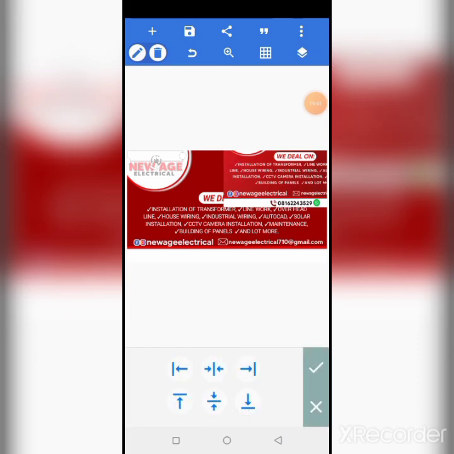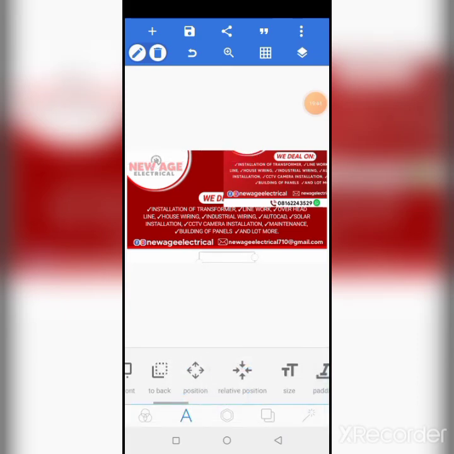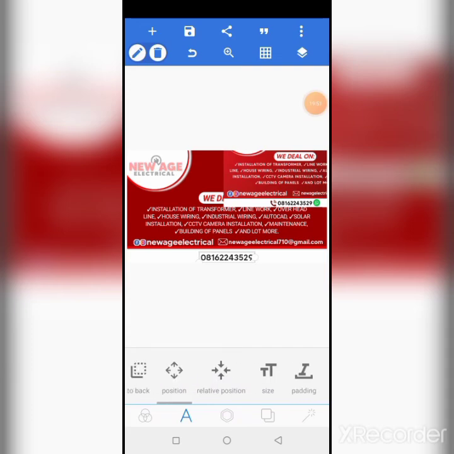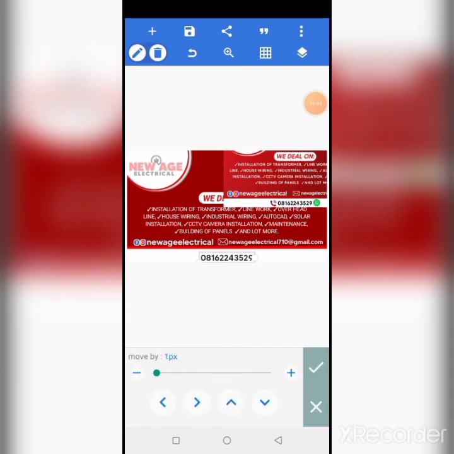Then use relative position this way and this way. Remember, that's black color, not white. So change the color to black. Then just take it a little bit up.